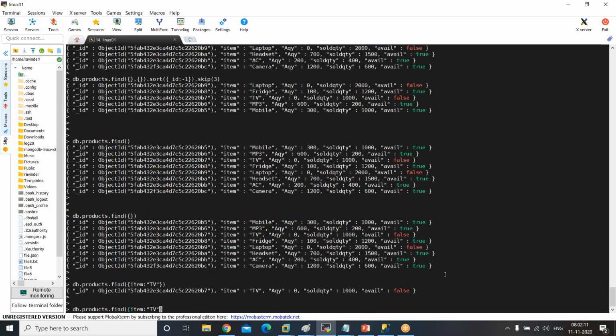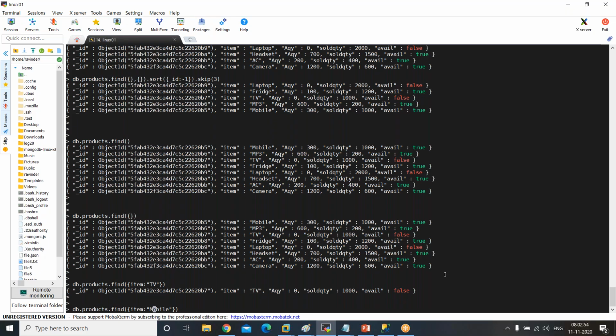So can I give the projection without a condition? See, the command I executed has only the condition, but not the projection. But can I, at the same time, give only the projection instead? So let's see this. This is something you need to be aware of again. I wanted to include item mobile only in the output. You are giving the projection. Will it execute or won't it execute? It's a question.